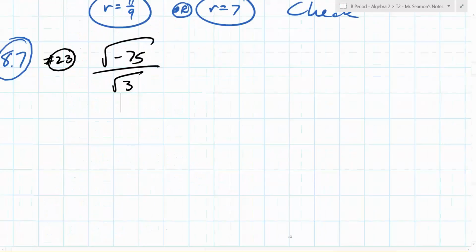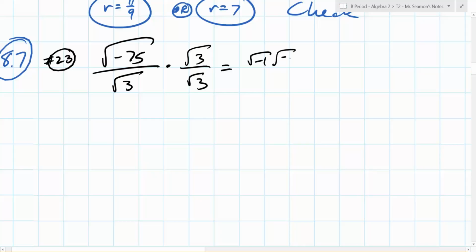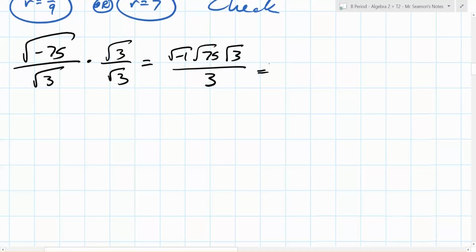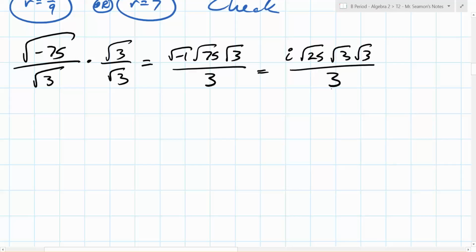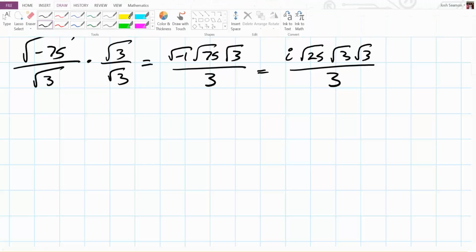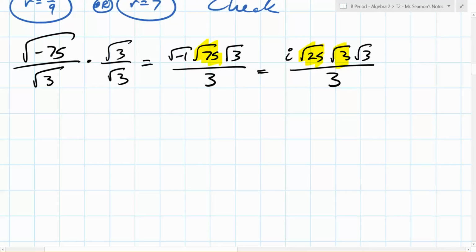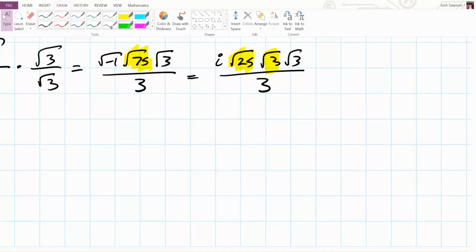Absolutely. What do we not really, quote-unquote, like about this? It has a root as a radical in the denominator. That's fine. It is a radical, but it has a square root. What do we multiply this by? Root 3 over root 3. So we end up with, and I'll just break this up like this. Does that make sense? Yeah. What is the square root of negative 1? So this is i root, and I'll break it up even further, over 3, right? Because what is 75? 25 times 3. This is the same as that. Well, what is the square root of 25? 5. And what's root 3 times root 3?